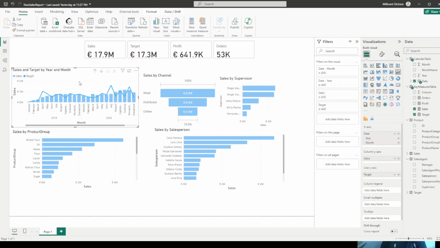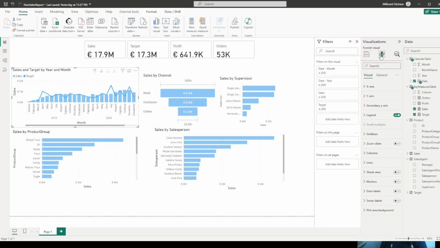So we start with the sales by time visual. So that is what we have here. And let's see, we have the sales and the target. What if you would want to compare it with... so let's see, we have this visual, and let's increase the width a bit more.